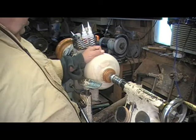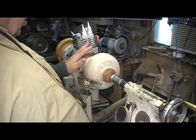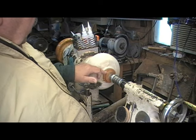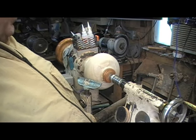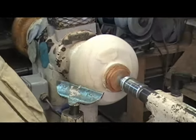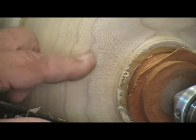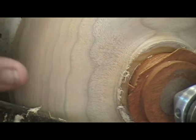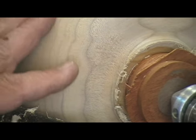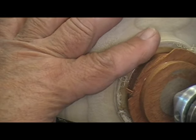Here's the deal. The other night on a Ustream, I was cutting this bowl. I showed you how to load it on a chuck and how to put a glue block, and then I figured I'd shape the outside. What I was having a problem with is right here. You see that tear out? I had that tear out all over the place. And I really was trying to shear scrape to get rid of it and fix it and all that. And all I needed to do was cut this correctly and it would have went away. I'm going to show you what I'm talking about.